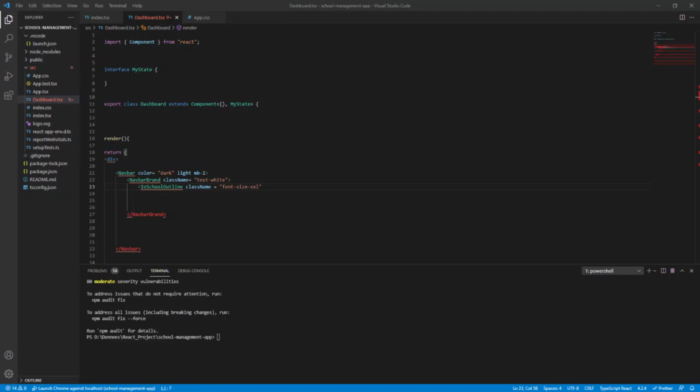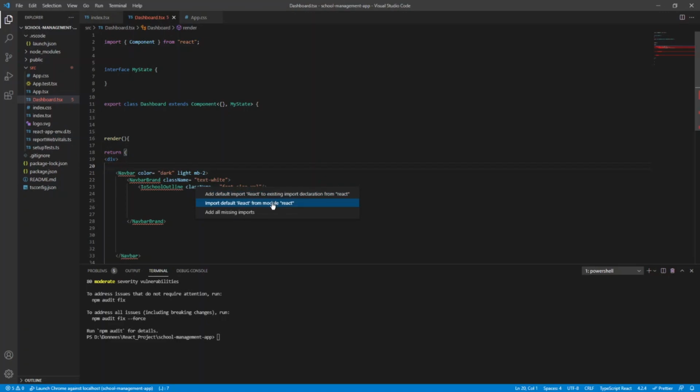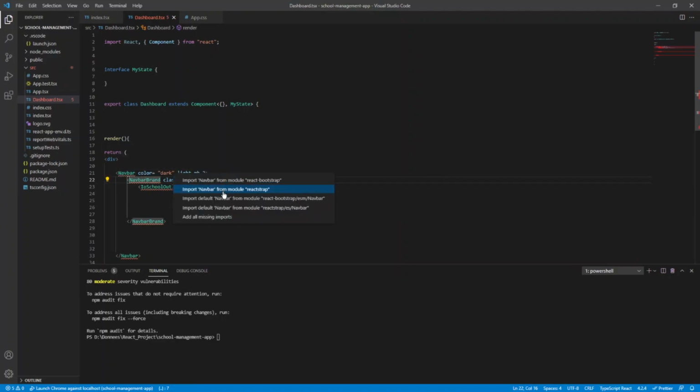So after that I have to close my school outline. Here I will import the dependencies. So quick fix. Import React from yes. Here I have to import Navbar.